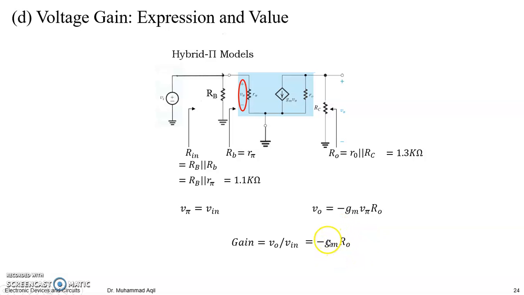So it means you have Gm already, you have R naught already. Put them in, and you can see your gain is nearly 30. So if you want to apply a signal of 1 millivolt, you will get how much at the output? 29.9 millivolts, right? For example, if we want to apply 2 millivolts, then it would be equal to 59.8 millivolts, right? So let's simulate it and check the validity of our analysis.